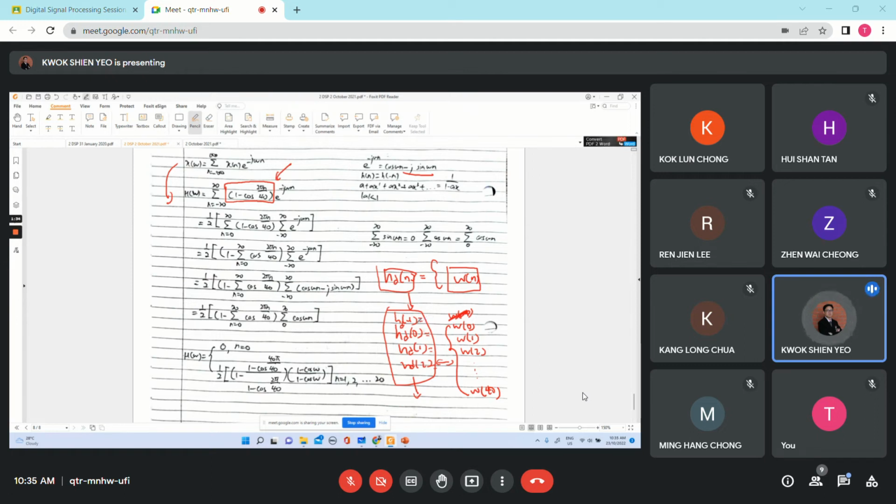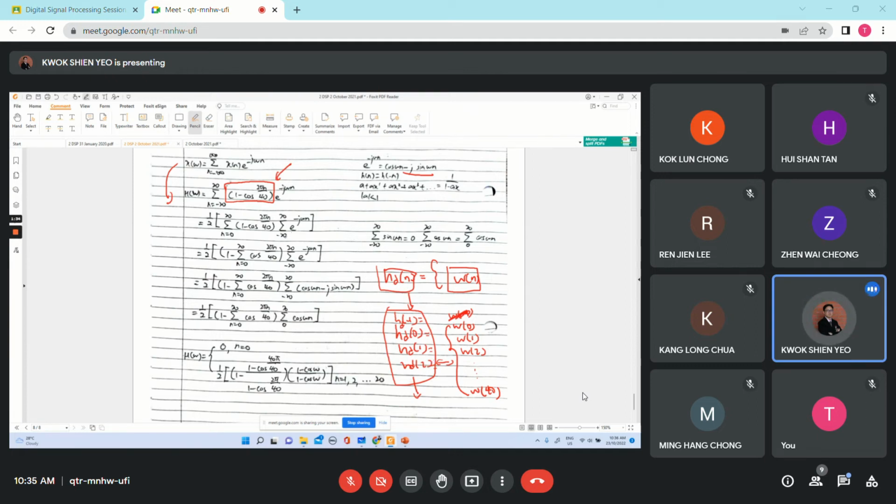Let's say you decided to show all the values. I think you also do not need to show from 0 until 40, because there's too many. Even though they are symmetric, you just need to show the 20 only, and the other half you can duplicate the values. But yeah, so there are two ways of doing that.